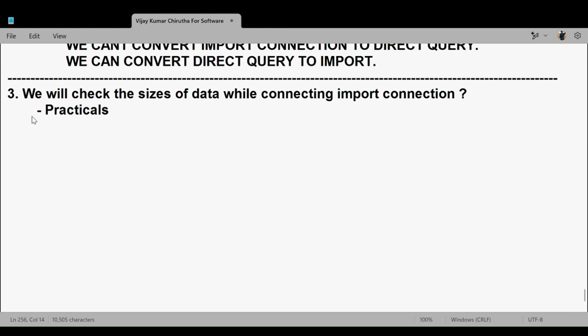Clicking on Home, I am going to Save As. Once you build the report, just click on Save As. Here, under Documents, you can find any location, or you can give any location, or OneDrive or a recent file. See here at the bottom, I am just typing any name, my sample data. Automatically it will give the .pbix extension. So you can see this will save into your local machine in the form of a .pbix file.